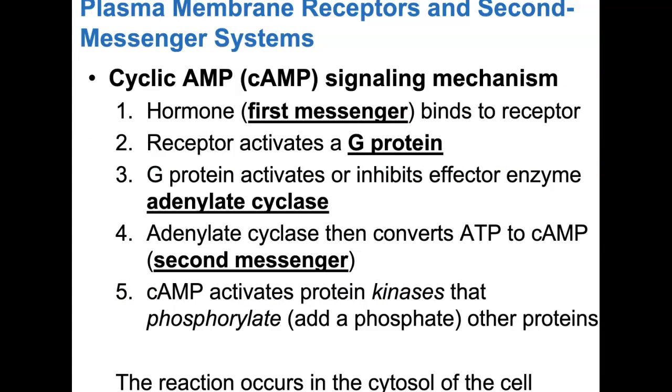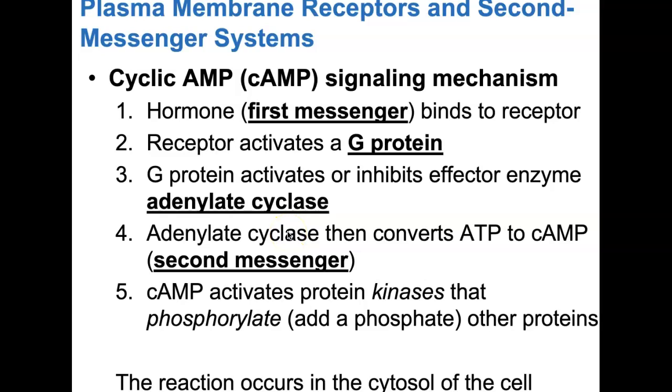And so here's a little bit more about how those water-soluble hormones work. Again, they're going to often use cyclic AMP, cAMP, for a signaling messenger. And so here's kind of a series of steps that they go through. So the hormone is the messenger. It activates the G protein. The G protein causes adenyl cyclase to move along, and it converts ATP to cyclic AMP, or cAMP. And that is our secondary messenger.